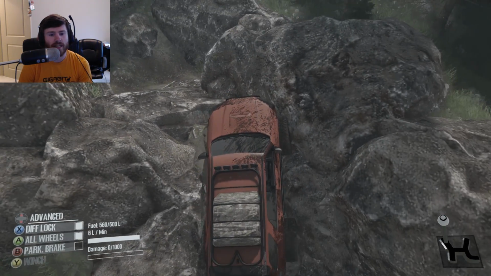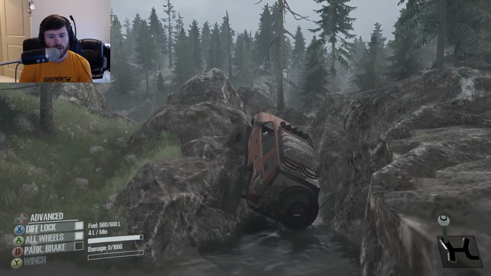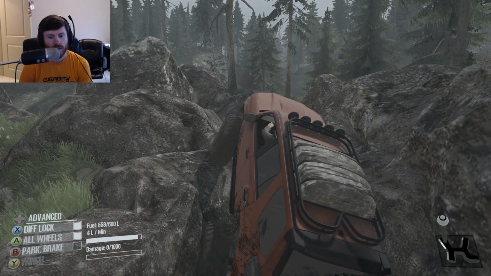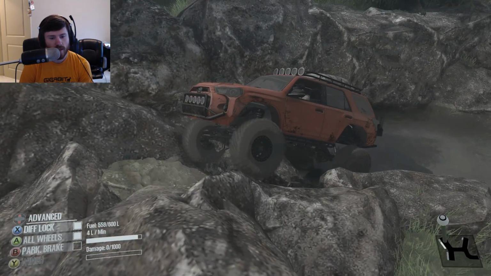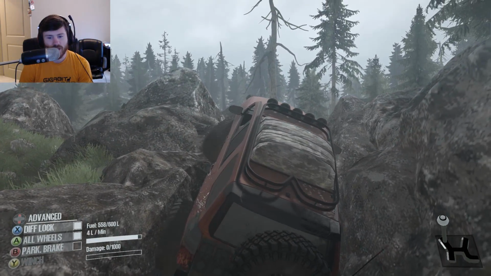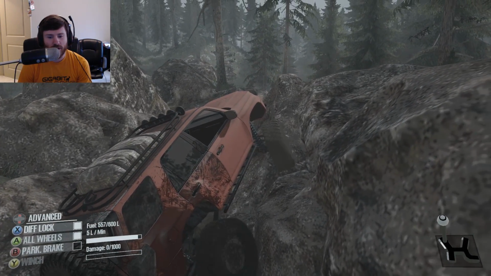Problem is, if we go straight, we're not really pointing in the right direction, but if we try to go left, it also puts us at a weird angle. Let's try staying more to the left. It's not going anywhere. Come on. There's got to be traction right there, at least somewhere around there. It's almost like the only way to get traction is to turn right, and when you turn right, you find yourself in that position of your rear axle getting hung up.